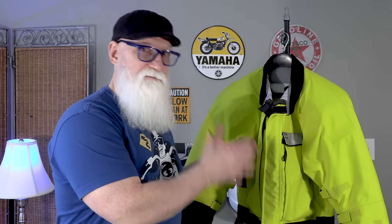Could I have contacted them to custom-make a lighter gray or tan version, or gone with the Darien Light for other color options? Yes, I could have. But I wanted the full Darien with the thick, heavy material, so I went ahead and stuck with the three primary colors they had.